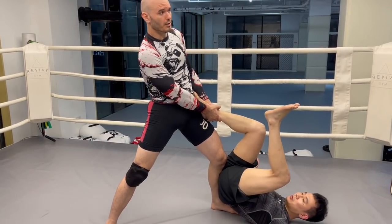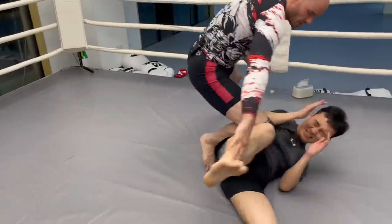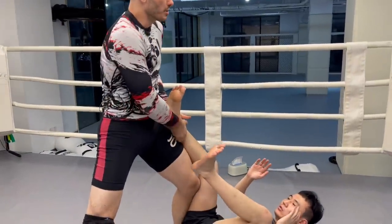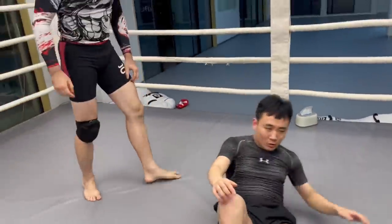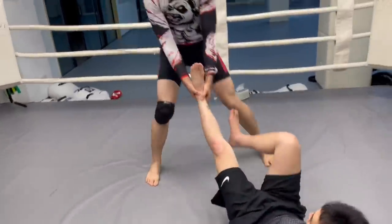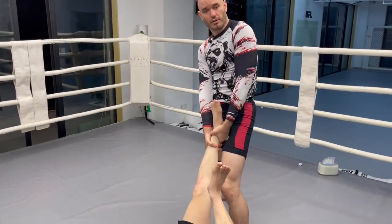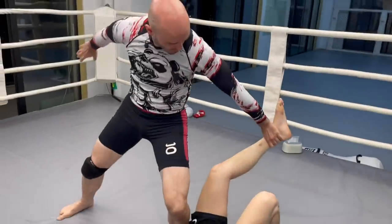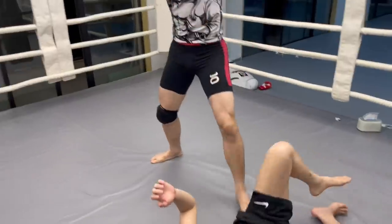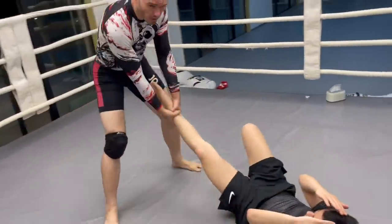I bring my hip close to his hip, separate one of his legs, swing it up, pull it down, and keep hold of that leg until I pass the guard. It's essentially a fancy leg drag. Catch the ankle, put him on the floor, keep the leg straight — same motion to pass the guard. Get my head far away, two-handed baseball bat grip, swing it out, pull it down and in. I keep this hand here until I've successfully moved into knee mount, because it acts as a frame.